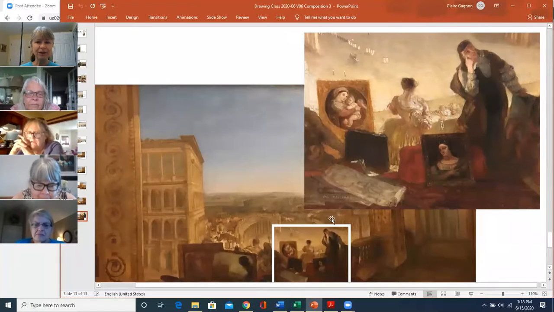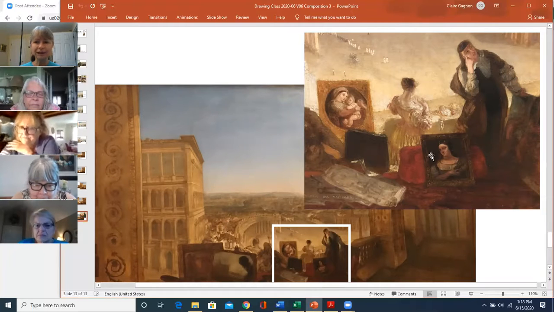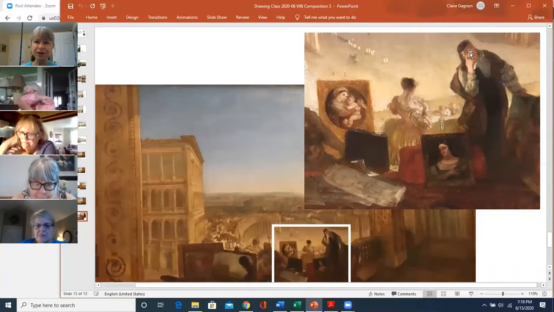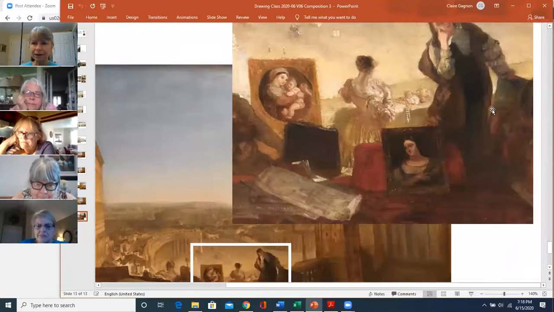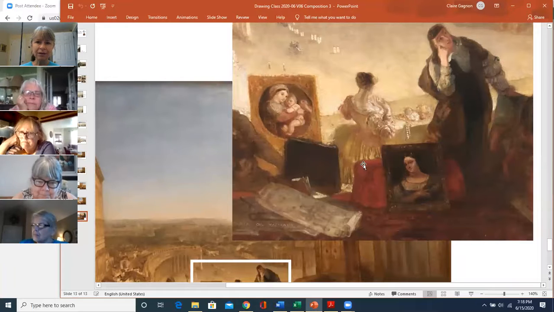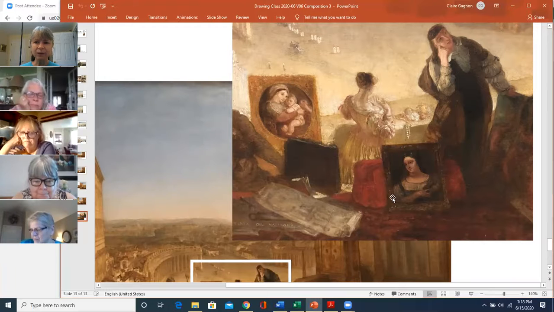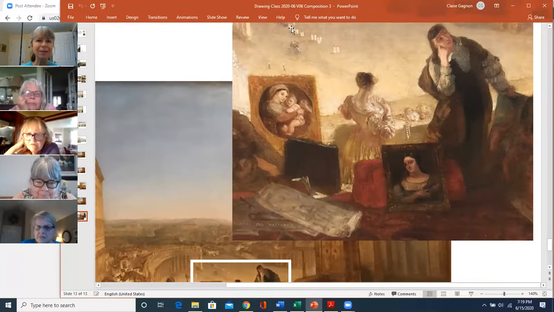And now this is what's happening on the balcony. So it says Raphael meeting this lady. Raphael is looking very pensive here. And the lady here has a very nice, beautiful dress. She has a beautiful dress that you can see here, the folds on the dress in the background. There's jewelry here. And we can see his paintings. He has a couple of portraits in the foreground. And see the little people? They're right here in the background. They're so much smaller. This is the little people I was showing you.